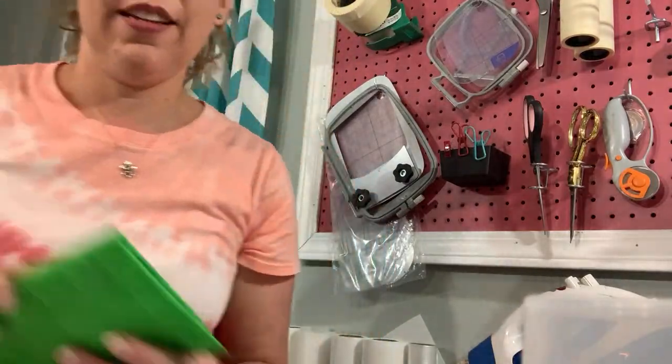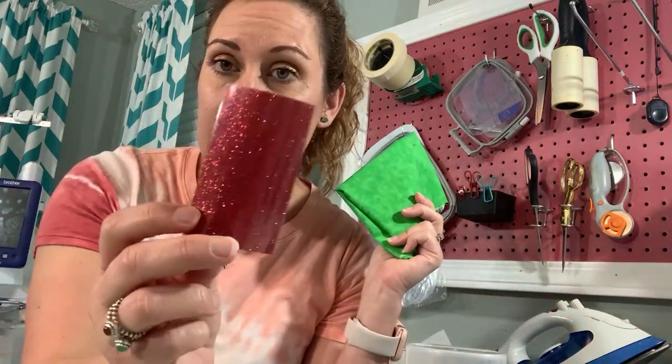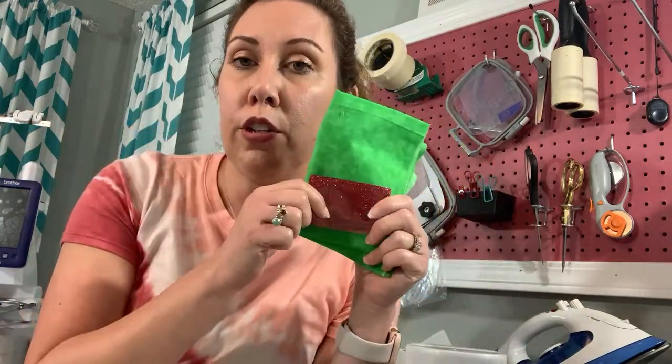Then we're gonna be a little extra fun tonight with filling the applique part of the ribbon. We're gonna do it with heat transfer vinyl. This is glitter heat transfer vinyl. So this is something I would usually iron on shirts, and we're gonna use this on the oven mitt as well tonight. So I'll show you how you can use heat transfer vinyl with your embroidery as well.